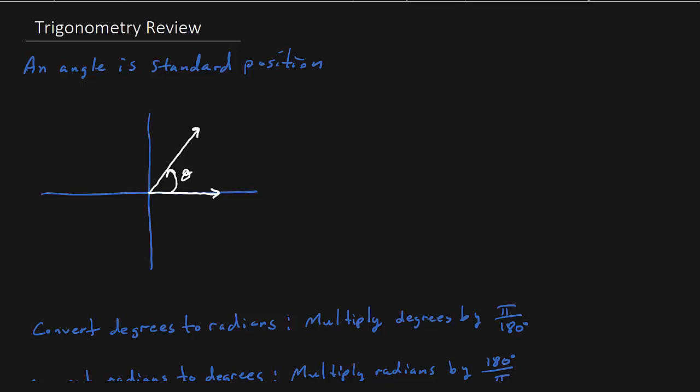All right, so let's talk about this angle here in standard position. So an angle in standard position, you've got your axis here. You can call this the XY axis. And an angle in standard position, the vertex of the angle is at the origin. The initial side runs along the positive x-axis, and then we rotate. So if we rotate this way, that's rotating in a positive direction. If we rotated back this way, that would be rotating the angle in a negative direction. Here's your angle theta, and this side here is your terminal side.